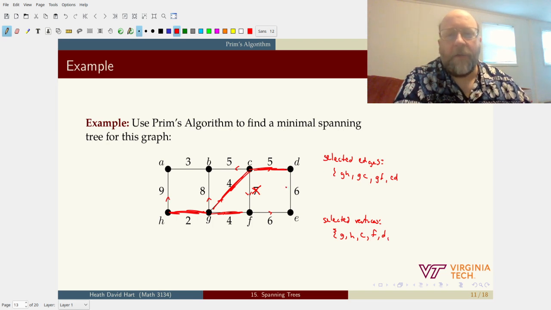That adds D to the list of selected vertices. All right, and now that also gives me one more way I can extend the graph. I can go from D to E. So out of all of the ways that we can extend the graph, we can extend it from C over to B. That uses the other 5. And then this finally opens up the B to A edge. By the way, A has become ineligible at this point because that will close up a cycle. But we can do B to A.